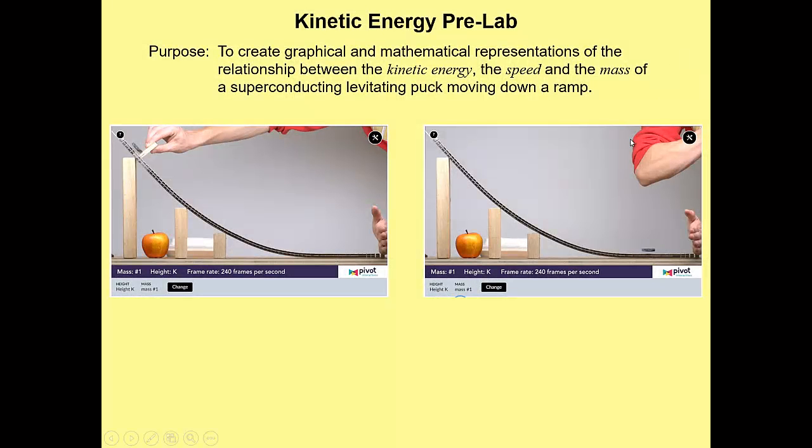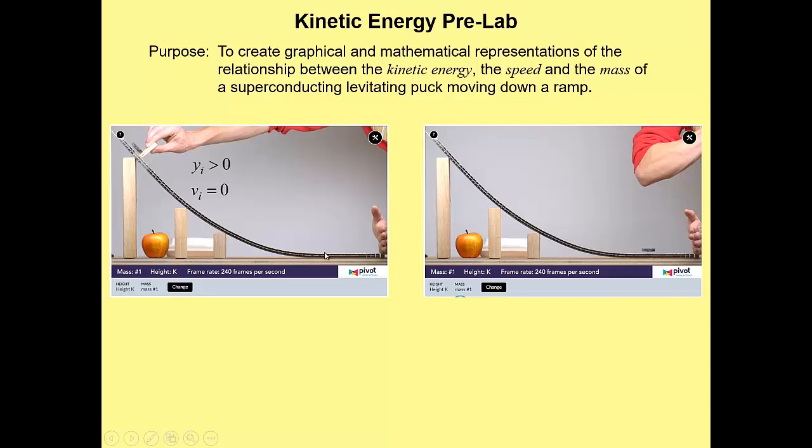So how then are we going to employ energy with this? Well, let's take a look at two different places. Right when it's released up here, and then when it gets down to the horizontal part. So at the highest point up here, it's going to start from a height that is greater than 0. Remember, y is vertical position. So our yi, our initial height, is greater than 0, but it's going to start from rest.